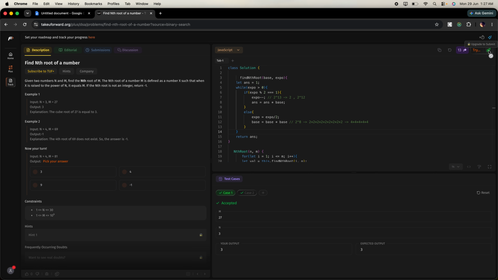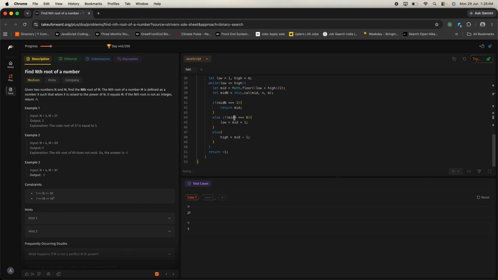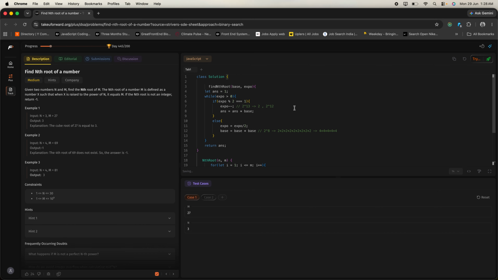What is it? Upgrade to submit. Okay. So we have to upgrade to submit it. Let's go to our profile which we have access to. So here, let's paste the code.